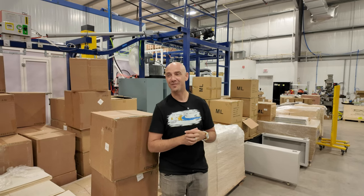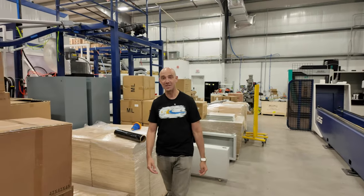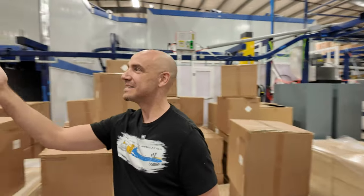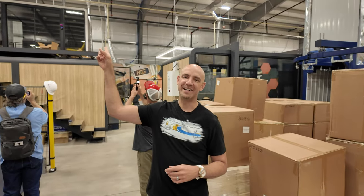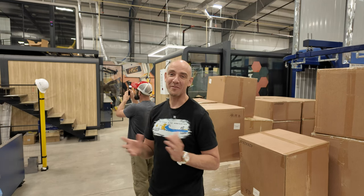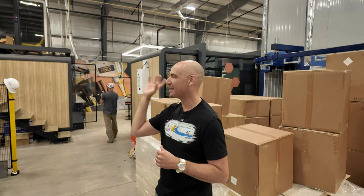Everyone waiting for the Metal Cutting Club — it's coming. It takes up half the facility and it's not paying for itself yet. I'll get my office going this summer too. Up top there — that's supposed to be my office on the second floor, what they call the eagle's nest. When I go up there I can see the entire building and look at everything from above.